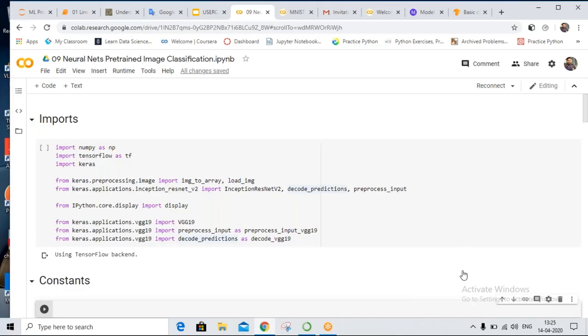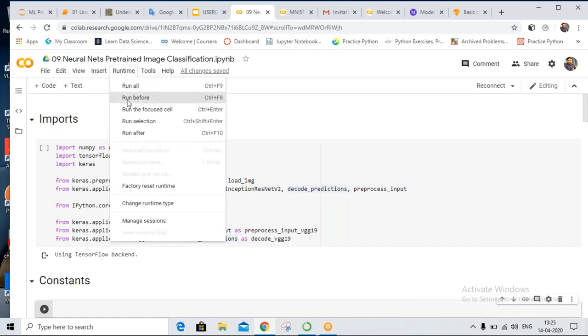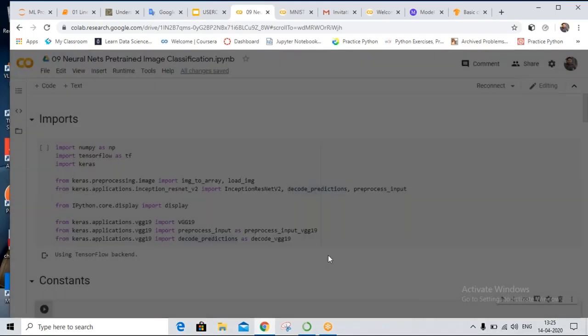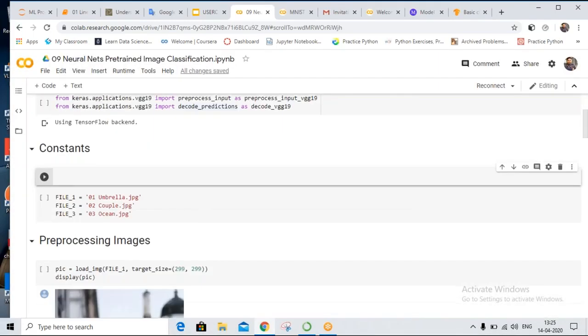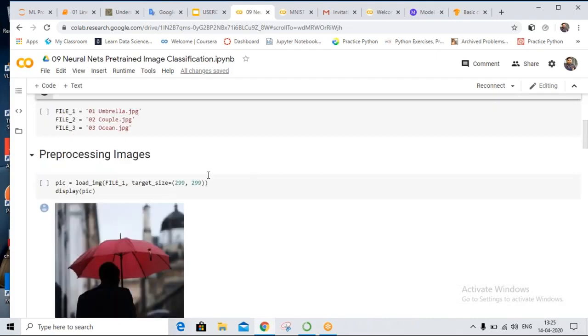Somebody is saying, okay, so we'll use Google Colab for deep learning. Yes, you can use Google Colab if you have a large amount of data. You can run it with the GPU settings. The code might be a little different for the GPU settings, so you need to make sure that you have the code which is related to that.